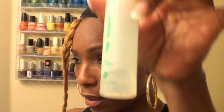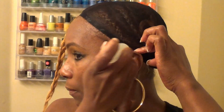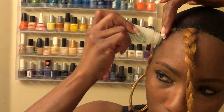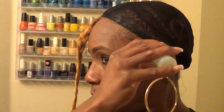So what I'm gonna do is I'm gonna use this skin protectant as a barrier. And I'm just gonna apply that to my edges. Ain't nobody got time for that. Now we're gonna blow dry this.